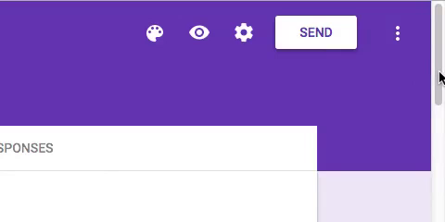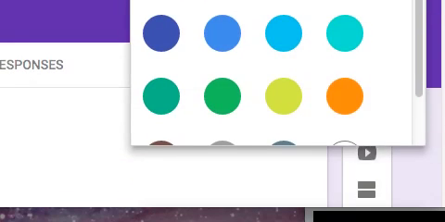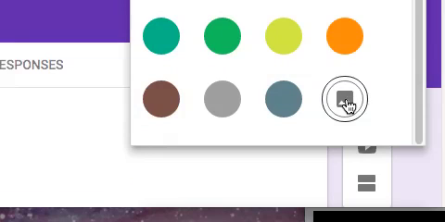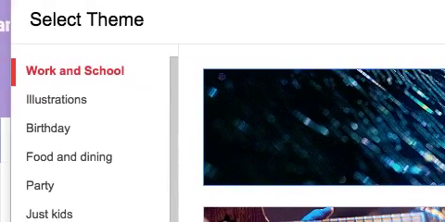Now it's time to think about delivering this form to someone else. So if you scroll all the way back up to the top here, you'll see there are some options. Maybe you don't like the purple background. Maybe you want to make it a different color. There are different color options here, as well as a picture option down below right here. So if I scroll down just a little bit, you'll see here I can actually add a banner up at the top that may fit my theme perfectly.